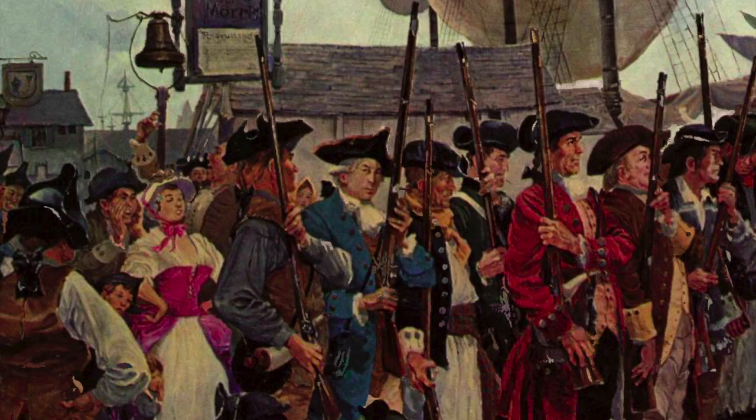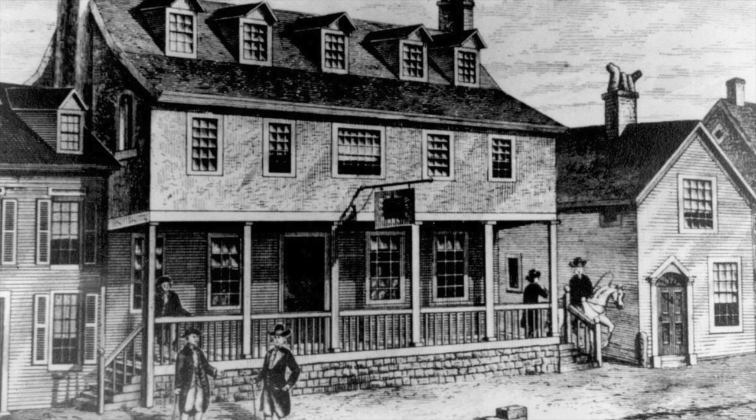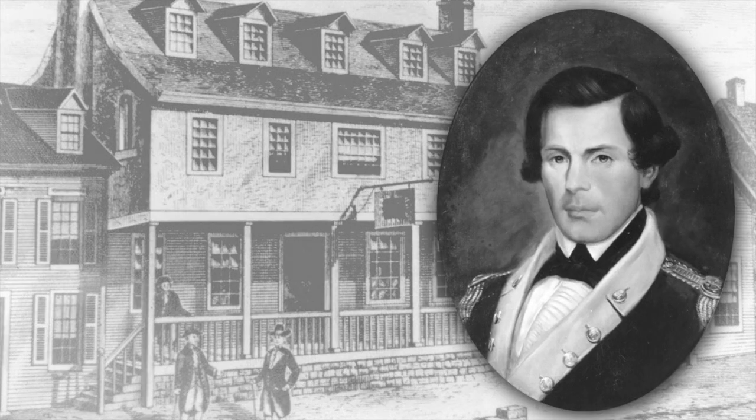In fact, it's the same city where the Marine Corps story begins. The Continental Congress needed men to fight if they had any hope to beat a highly professional army and navy in control of one of the world's largest empires in history. On 10 November 1775, 8 men gathered at Tun Tavern in Philadelphia. The Second Continental Congress authorized Captain Samuel Nicholas on that date to raise 2 battalions of Marines. It is now regarded as the Marine Corps birthday.